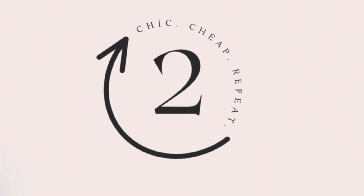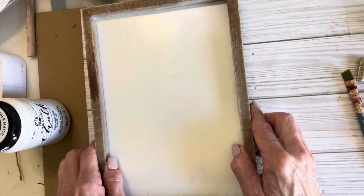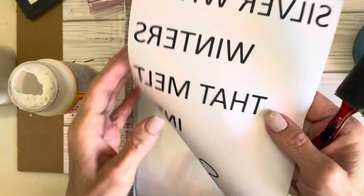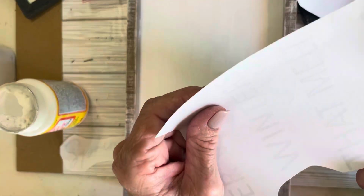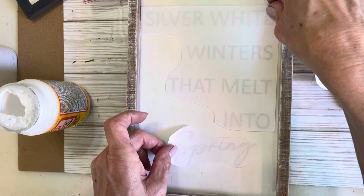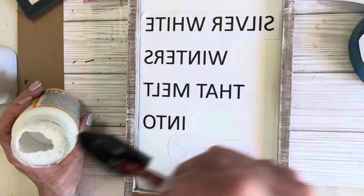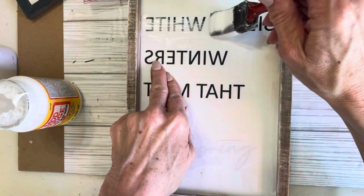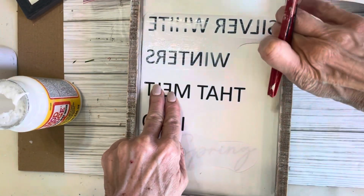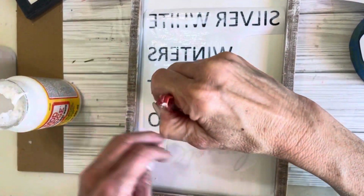Hack number 2 is using one of these box signs that I thrifted. It was already partially painted on the front. It looks like they used spray paint, but I'm going to be using white chalk paint to paint the top. And then I printed off this graphic, Silver White Winters That Melt into Springs. That's from the song My Favorite Things. And I'm going to be using the Mod Podge transfer method for this project. So onto the graphic, I'm going to paint on the Mod Podge with a pretty generous coat, and then we'll place it down onto the sign and leave it to dry overnight.